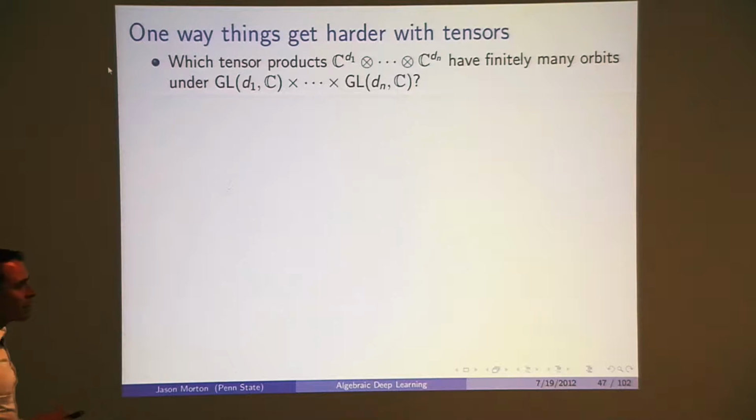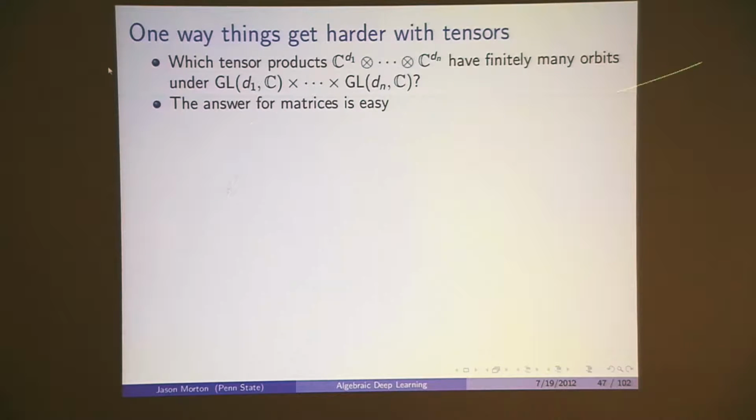In the best case, we have only finitely many orbits, right? So in the matrix case, this is easy. The orbits just correspond to the rank of the matrix. I can diagonalize the matrix, and if I do an SVD, I can characterize the space of different matrices by how many non-zero singular values there are. Okay, that's like I do a change of basis on each side of the matrix. There are only finitely many orbits, one for each rank. So if it's an n by n matrix, there are n plus 1 orbits, right? And they degenerate into each other.